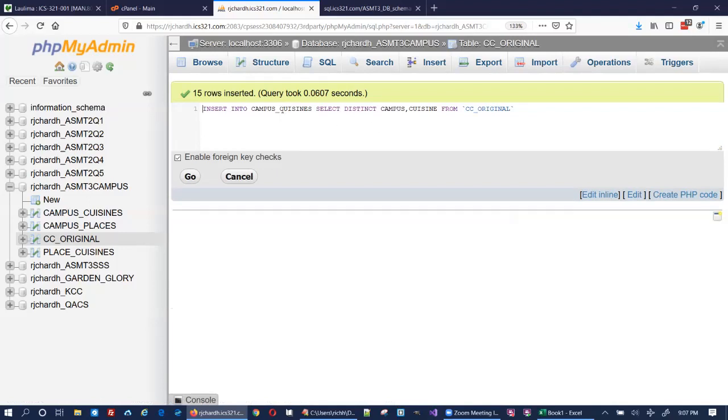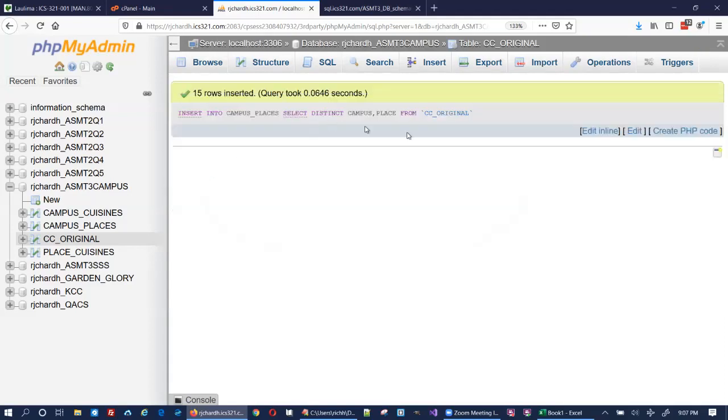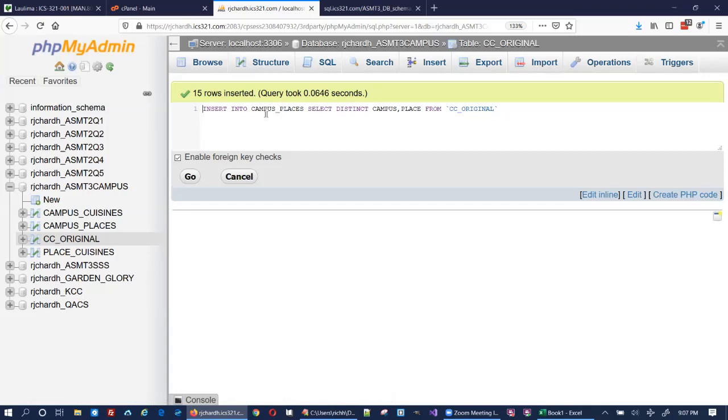Now let's do campus places. And this would be campus places, campus place. Okay. And let's do the third one, which would be place cuisines, right?